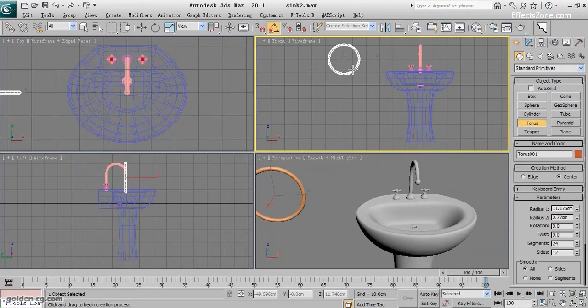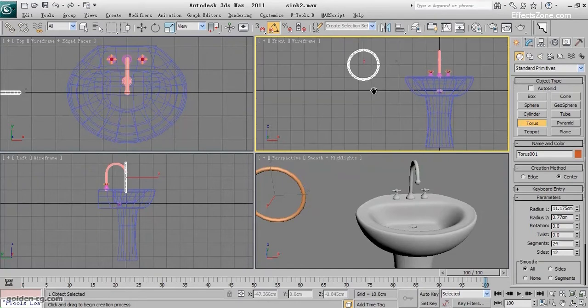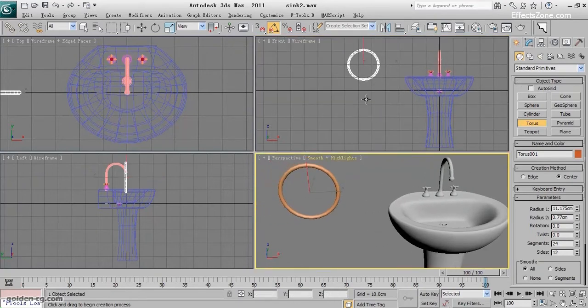I will try to show another kind of towel when I create the bath and the bath towel. So this I will try to change the size to what I want. Reduce the size.